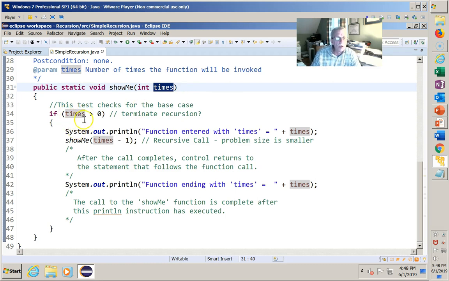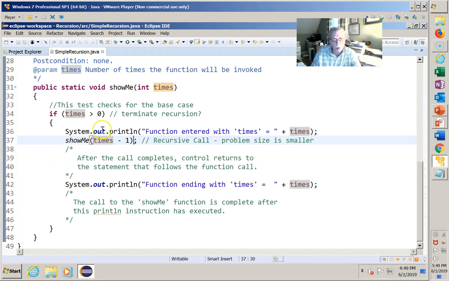If the value of times is greater than 0, and of course 3 is greater than 0, so for the initial call, this will be true, so we'll perform the operation within the if statement. What do we do? We put a message out reporting the value of what we received, and we subtract 1 from that and make the recursive call.